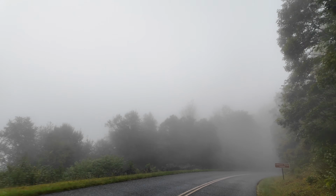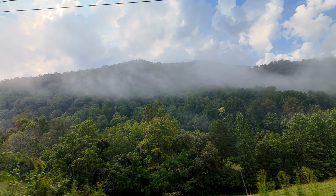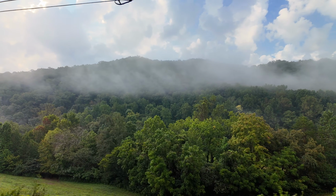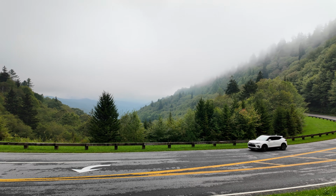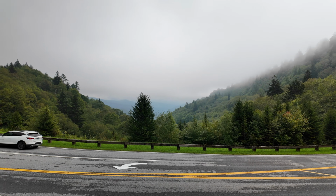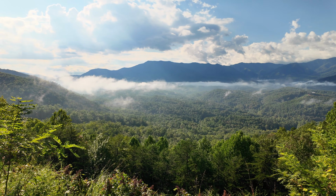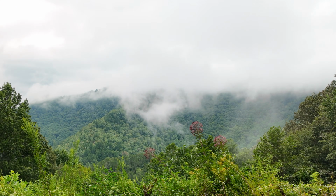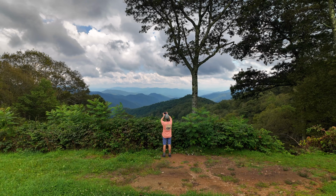Next up is Newfound Gap Road, the main scenic highway through Great Smoky Mountains National Park. If you drive only one road, this is usually the one, as it connects Gatlinburg, Tennessee and Cherokee, North Carolina, cutting through the park. The road is stunning, and we absolutely recommend stopping at some of the many viewpoints along the way. We couldn't pick our favourites as most of them took our breath away, and some others didn't want to show themselves, but still this drive and these viewpoints are a must-do.